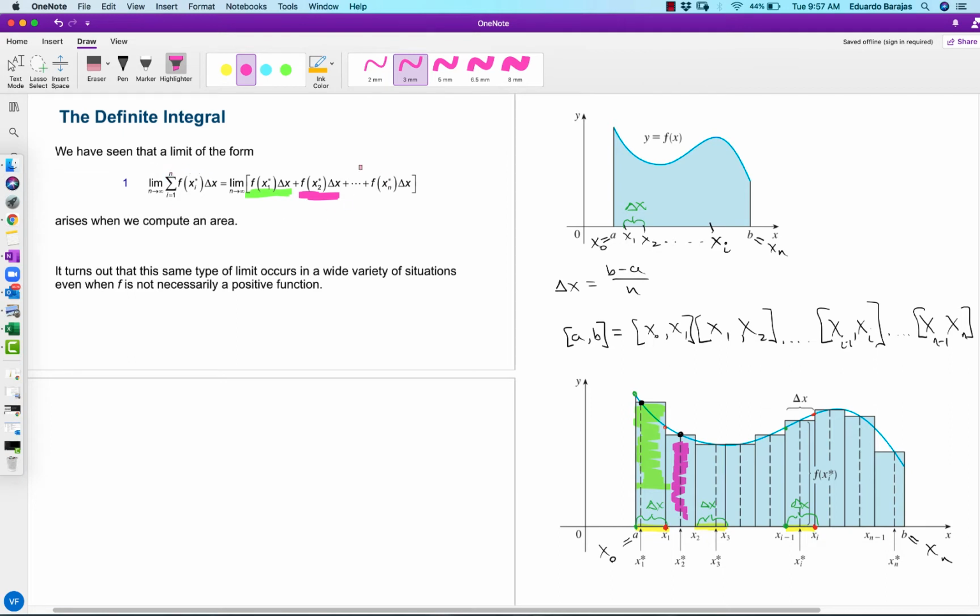And then once we have an approximation of the area by finding a sum of n rectangles, and we've established a nice pretty formula for it, then we let the n go out to infinity. We have a sum of n rectangles where n goes out to infinity. And if that limit exists, then we no longer have an approximation. That is going to be the exact area.